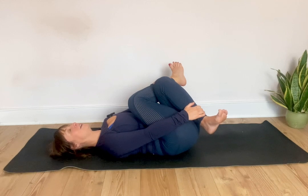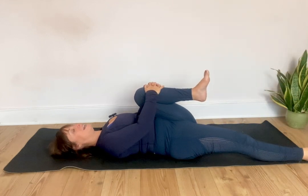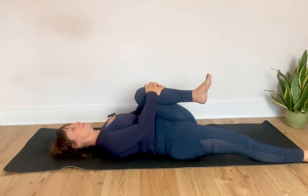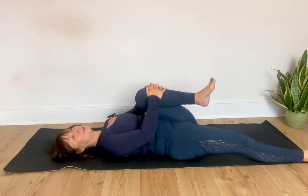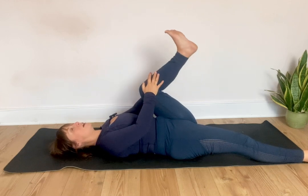And then from here, you're going to uncross the legs, let that right leg go long as you inhale and hug that left knee in towards you. And you can just gently sway softly side to side, like you're just warming up the hip socket and you're just allowing everything in the body to soften into the earth. Start to flex your left toes up towards the ceiling.